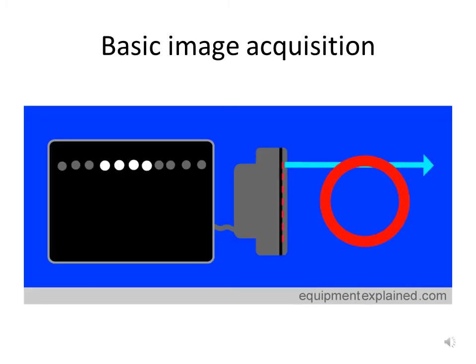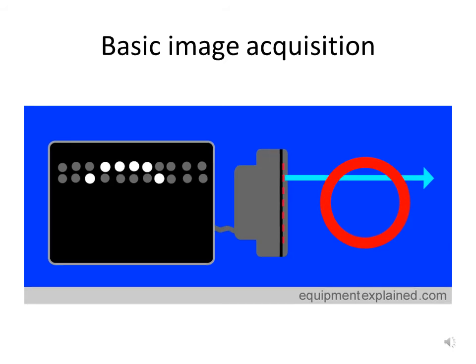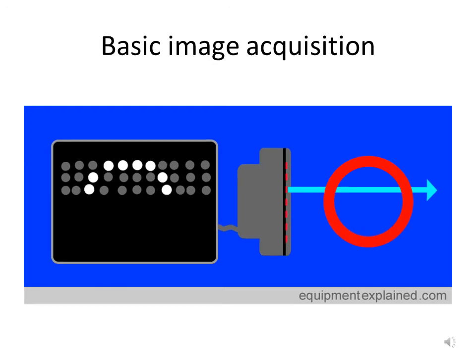So you can see here we've got a probe. Just one of the transmitters has sent out a sound wave. It's hitting the circle. In the spots where it hits the circle, the sound waves are reflected back. And based on how long it takes the sound waves to come back and the intensity with which they come back, an image is formed on the screen. If we go to the next transmitter, you can see there are only two spots where sound waves would be reflected back. In the middle, let's say that's fluid, that just transmitted the sound waves without reflecting, and so you have a black area in between those two dots, and so on.